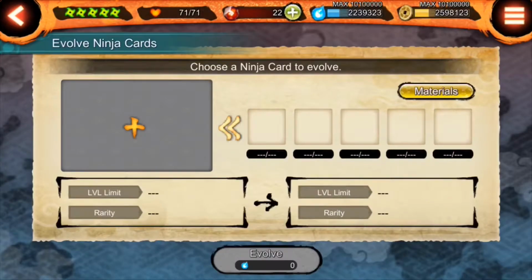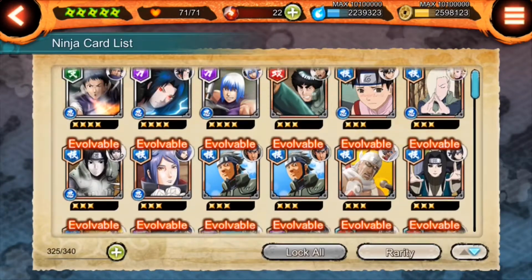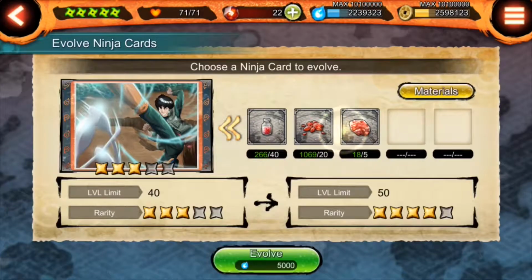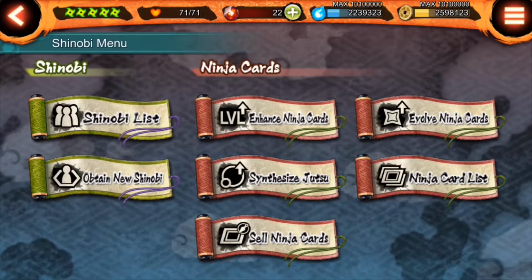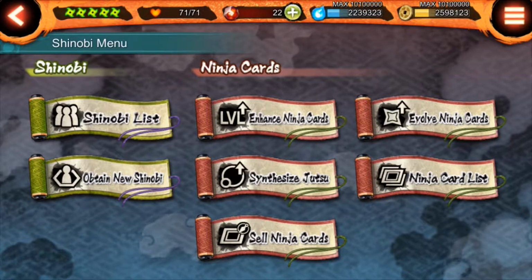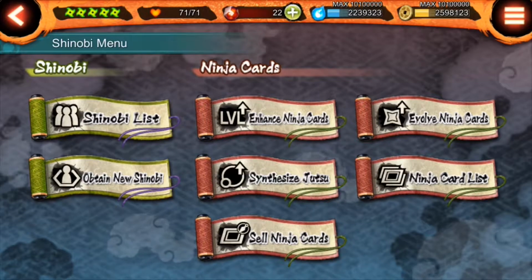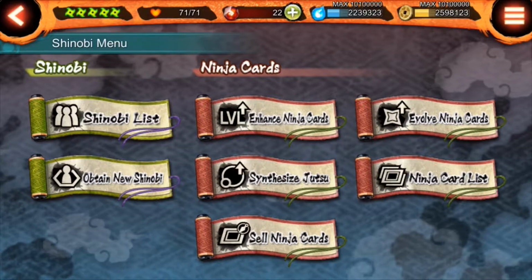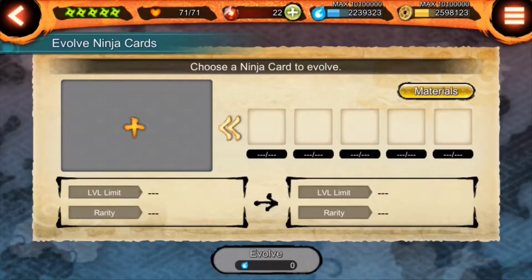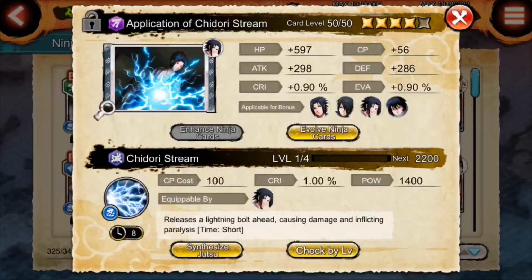And then this is where you evolve cards. You need materials for that. So like red, green, blue, yellow. Didn't get brown. Red, green, blue, yellow, purple. That's it. That's all I can remember, at least. So that's in evolve ninja cards, and what you can get depends on their max rarity. So this one, the max rarity is gold, 5 stars.